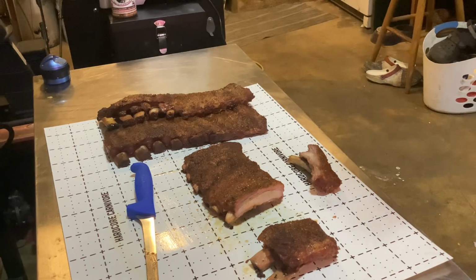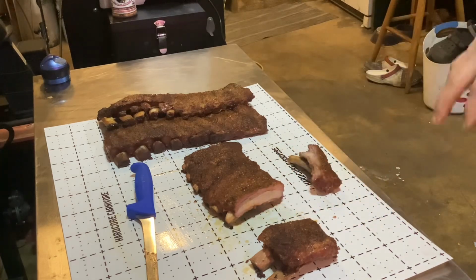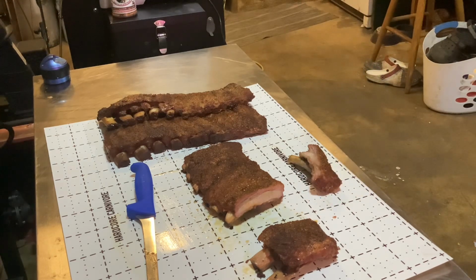You get a slight kick from the cayenne that's in there. Just looking at this smoke ring, I'm very pleased with that, especially from a drum. The black pepper you get, it's just all around. I'm going to say I'm one happy dude. So, let me get the camera turned around and let's wrap this up. What do you say?